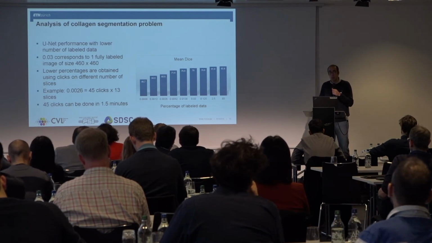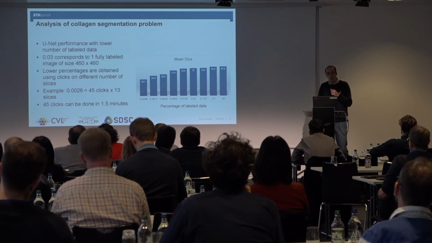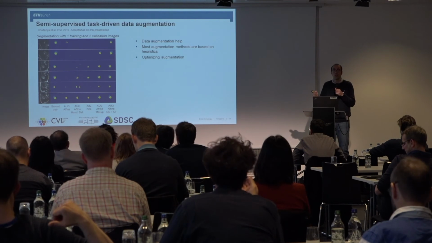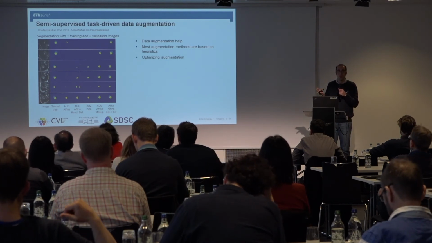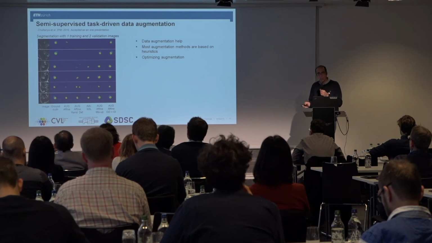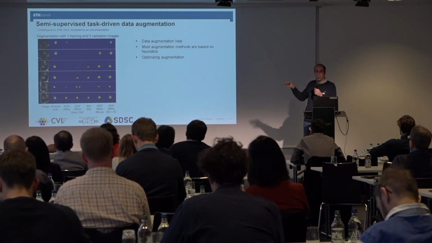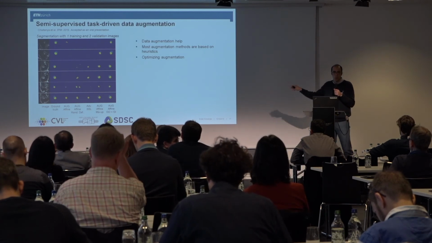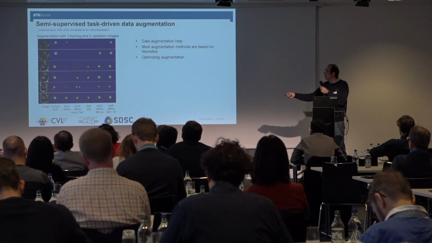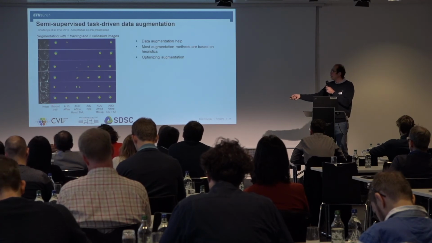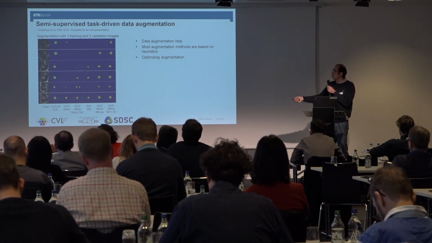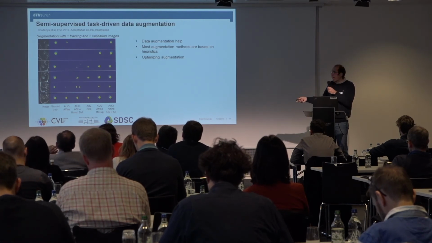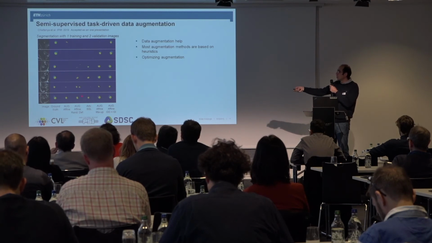So we're attacking this problem in 3 different directions. First is basically trying to use clever ideas with data augmentation. Specifically, we're considering semi-supervised, task-driven data augmentation, which is the second output from this project, which will be presented also in June at the Information Processing in Medical Imaging Conference. So what you see here is actually cardiac MRI, and this is the ground truth. Normally, what we want is to be able to segment this with one labeled example. And through different ways, you can actually get quite good accuracy.